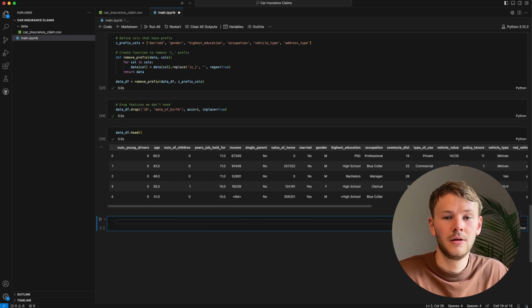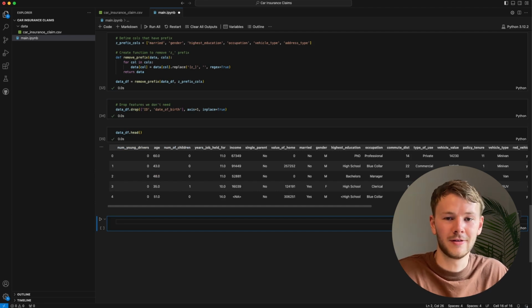The positive class is that the customer has made a claim, and the negative class is that they haven't made a claim. Since we have a feature that describes the claim value of customers that have claimed, we can use this to do something called stratified sampling. This will avoid bias in the test set. I'll link an article in the description below if you're not familiar with stratified sampling, and I'll go into more detail about it and how to use it.